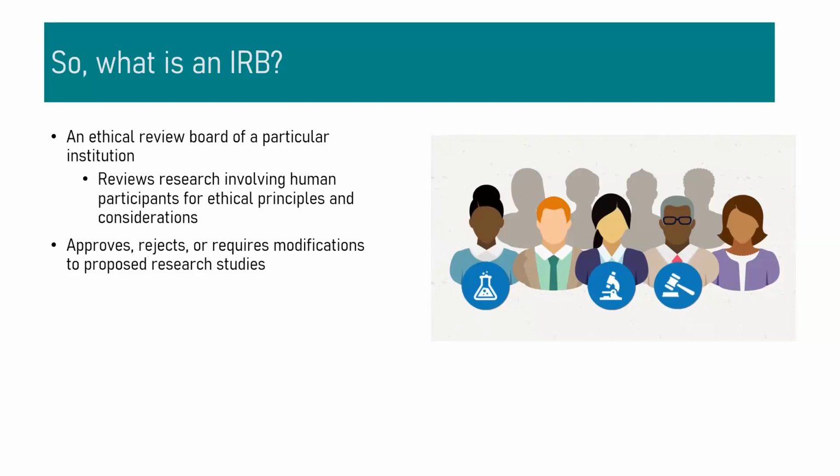Anyway, so they review research involving human participants for the ethical principles we just talked about: respect for persons, beneficence, and justice, as well as their own guidelines that are outlined by each institution. So each IRB board is going to be slightly different. Like I said, they're made up of different people, and everyone has an opinion that's going to be different. But as a general rule, the core rules and regulations are going to stay the same. So committees will approve, reject, or require modifications for proposed research studies. And we're going to get into that later as well.